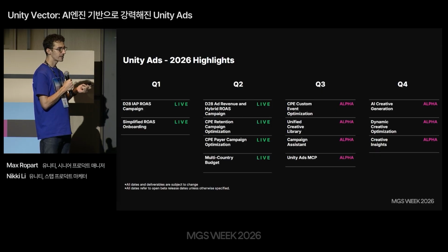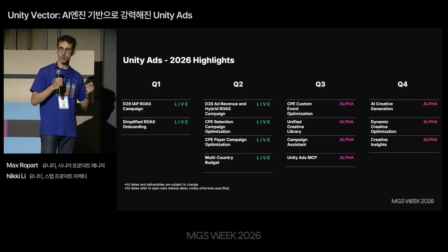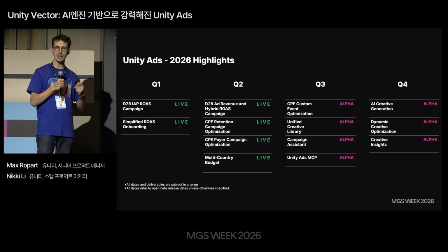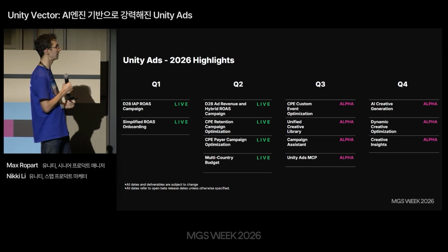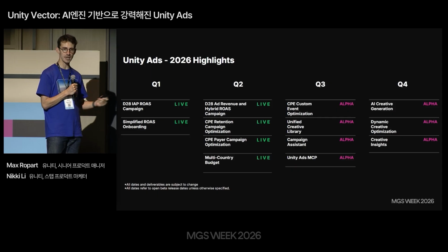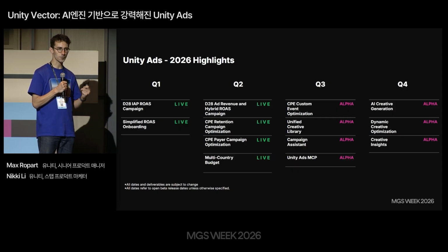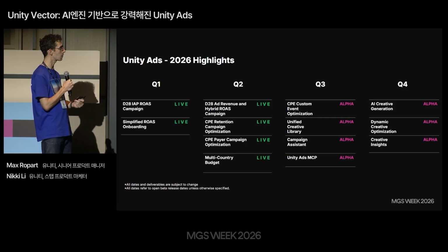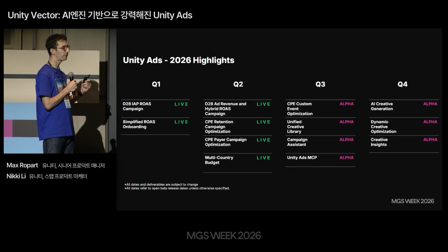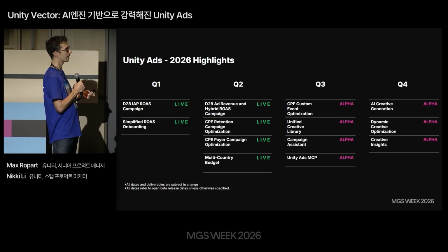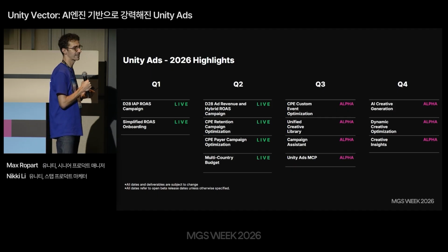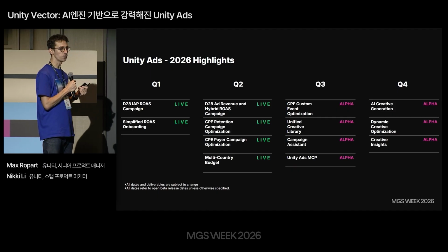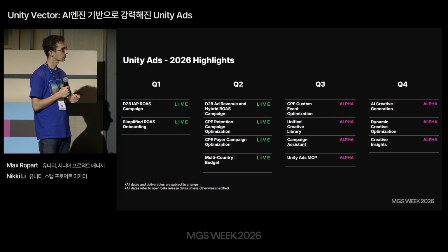I've talked a lot about the previous campaigns to showcase a bit of what Unity and our new models have been able to successfully do in the first half of the year. D28 CPE, this was our goal. It's growing, and we're really happy about it. Our clients are really happy about it, and we're looking forward to seeing it grow and seeing how much we can expand the reach. But I'm going to discuss a bit about what's next. What's next in Q3, Q4, and probably the rest of the year.